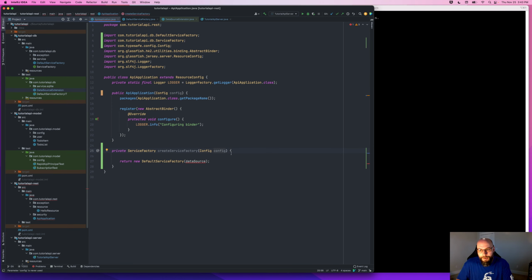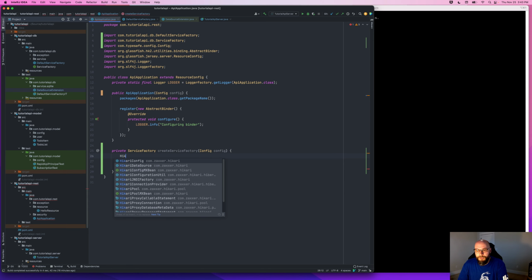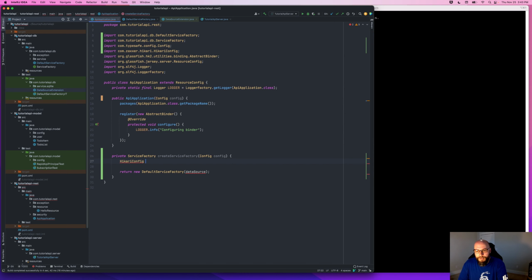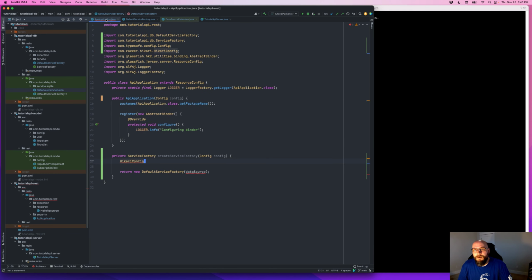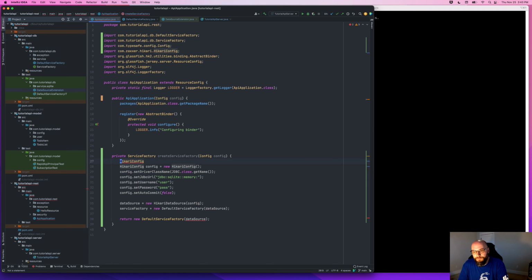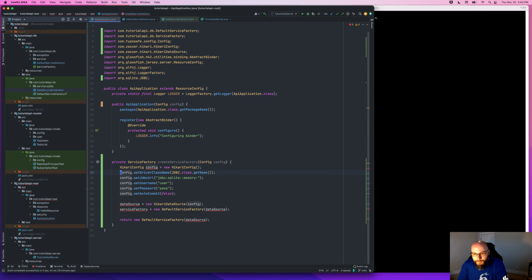So now from in here, we need to redo our Hikari config stuff, which we are also doing up here. So let me just copy paste this over here into our application. Now I'll call this db config, just so we don't have name conflicts.